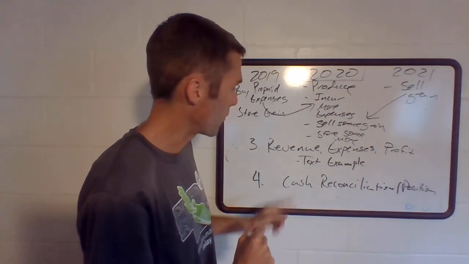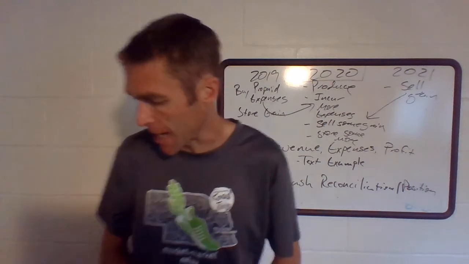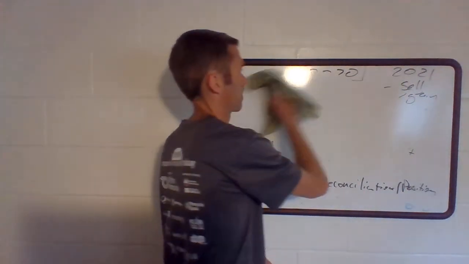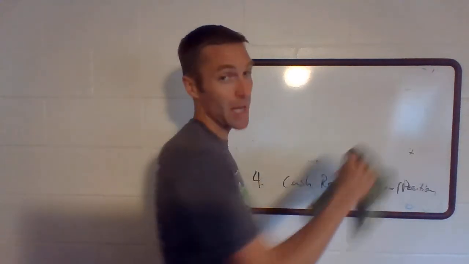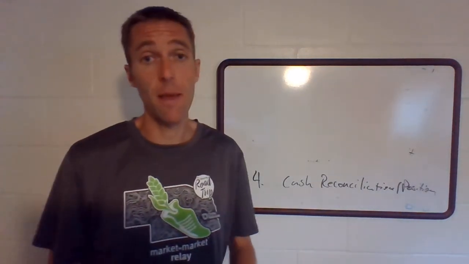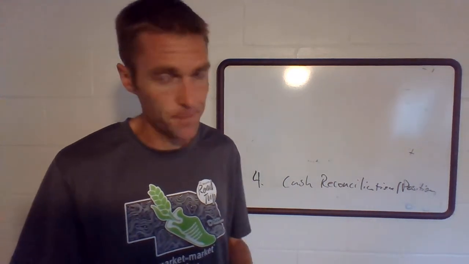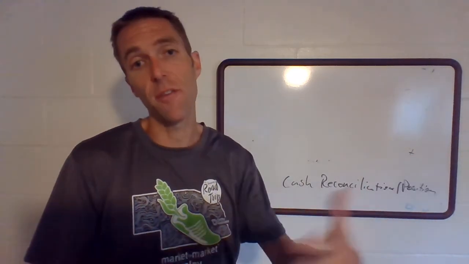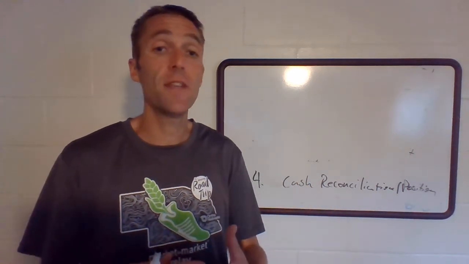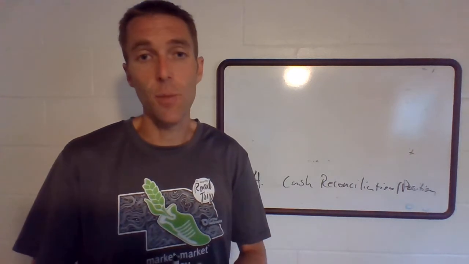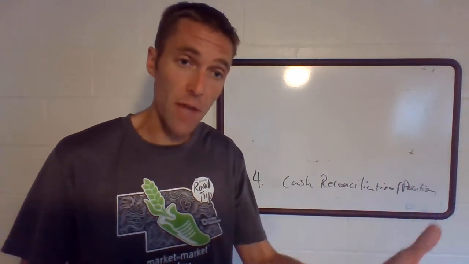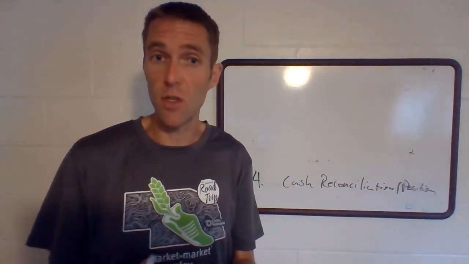Okay? Number 4, cash reconciliation and our cash position. It's kind of a paradox. A business can have positive cash flow but not be making a profit, or a business can be making a profit but not have positive cash flow. Cash will reconcile over a long period of time, whereby a cash position and profit are the same. But in the short run, we have to come up with an accounting strategy to recognize our cash position. And that strategy is simply to have something called a statement of cash flows that looks at our cash for the previous year. So the statement of cash flow looks at sources and uses of cash.